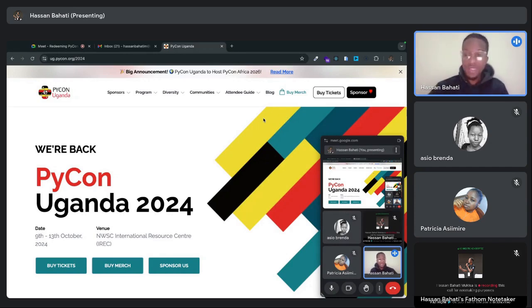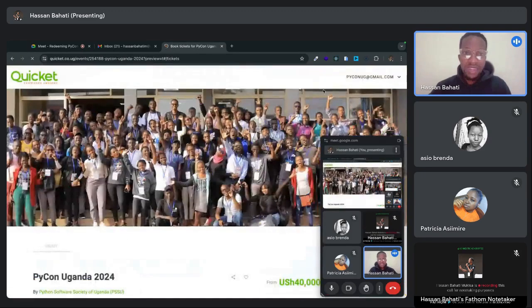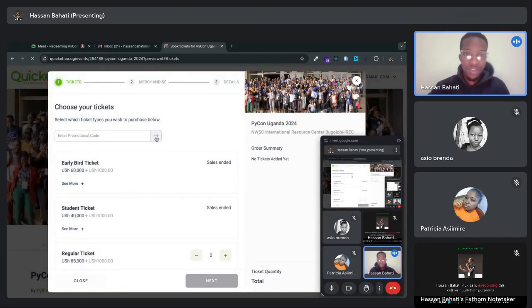So the process still remains the same, that you do visit our website and go ahead and click the buy ticket action right over here at the top where you can see my cursor right now. So once you do click buy ticket, it will take you to this page and automatically open up this. So while at this page, this is where you're now supposed to use your code at. So at this page, you are supposed to enter your code right over here. And on entering your code, you won't be asked to make payments.